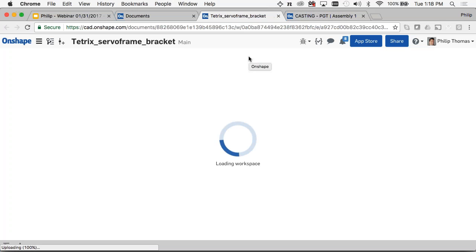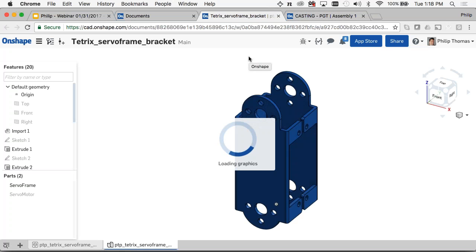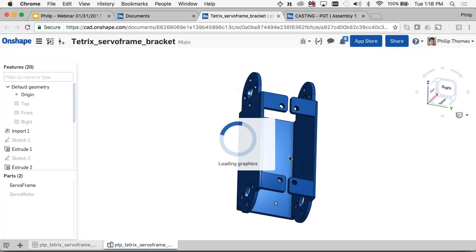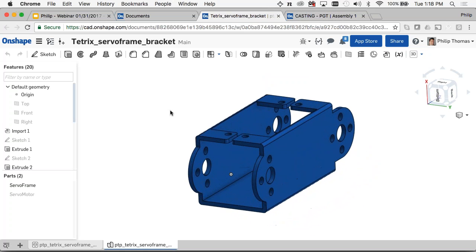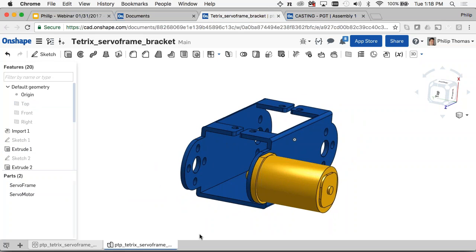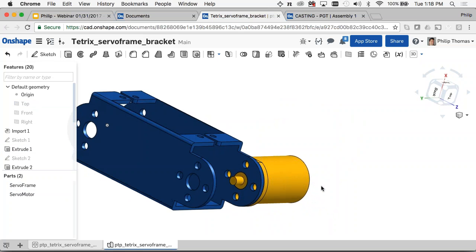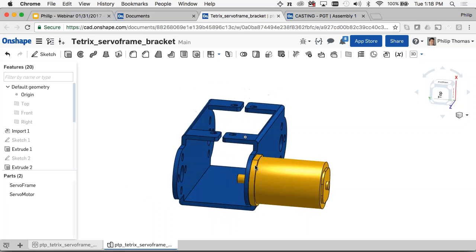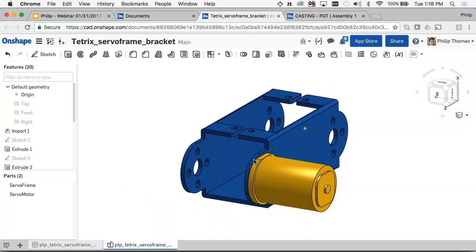Here is a bracket. A temptation when building components in a multi-part part studio is to perhaps create more instances than you need. I'm going to use this as an example of a couple of things, one of which is that even though I'm going to need 4 instances of this stepper motor in this gearbox or servo box, I'm not going to design them all in the Part Studio. I only need 1 instance. Here I have created 1 instance of the stepper motor. It's only in the assembly that I go ahead and create multiple instances.